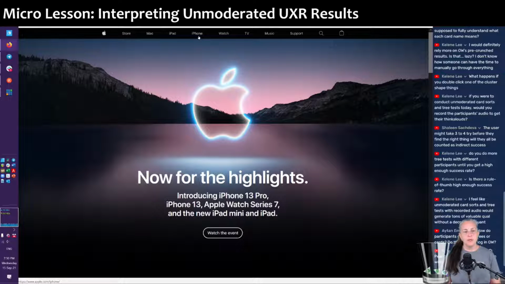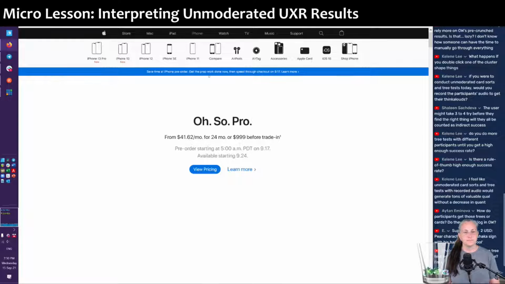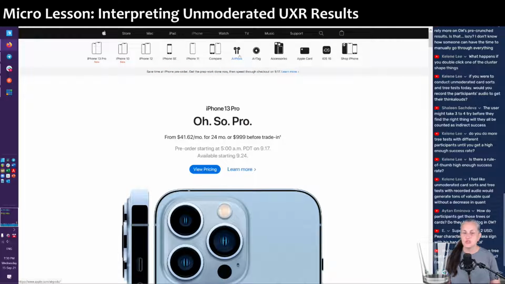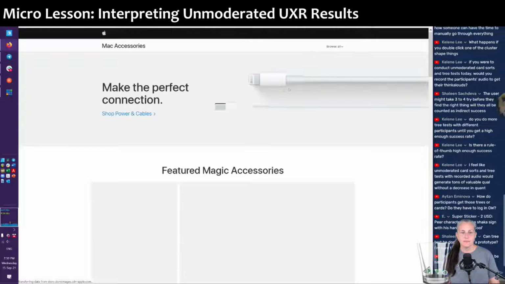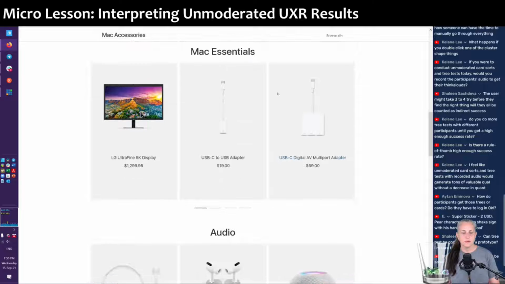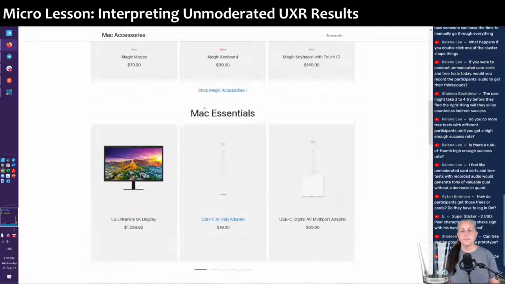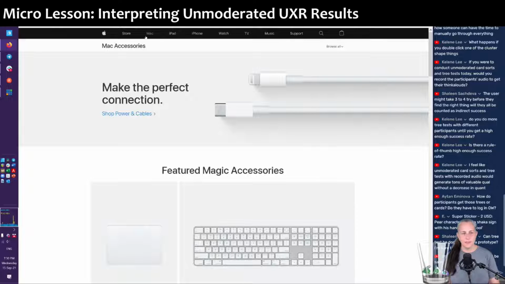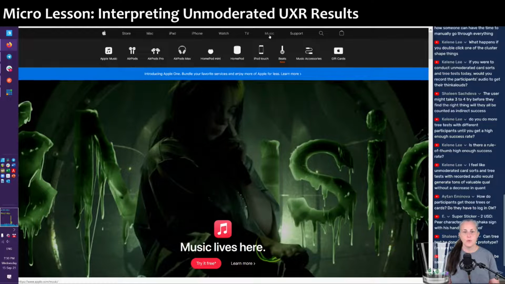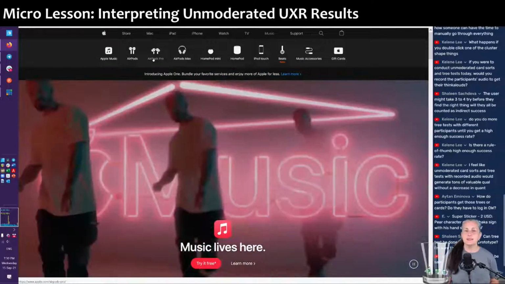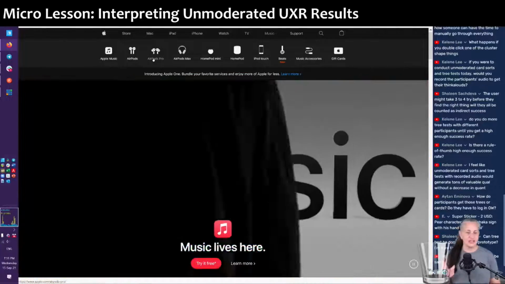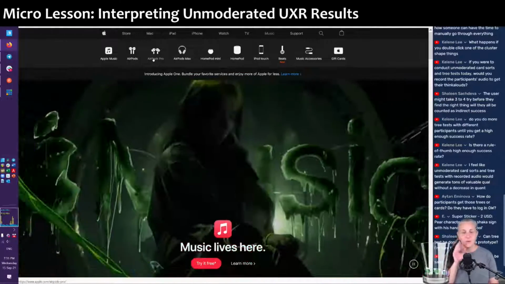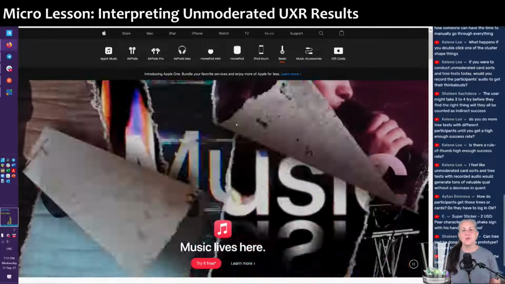So could it be under iPhone? It's under iPhone. Now, it didn't used to be here when I first built the old tree test. Could it be under Mac? Maybe it's under Mac accessories. Eventually. Okay, so not totally clear from the hierarchy, but yes. Is it under music where it was originally? Yes, it is. So you can see that, funny enough, after I did this tree test and a lot of my workshops, Apple changed it. So I don't know if they ran their own test or somebody attended my workshop. I can't take credit for this, but you can see what they did.